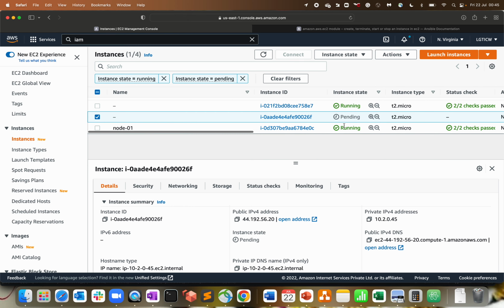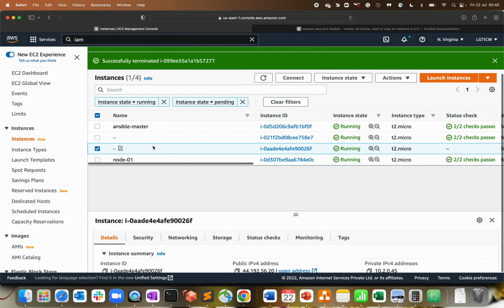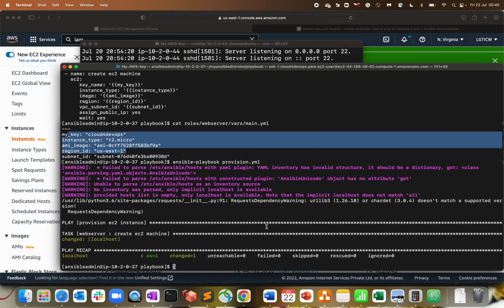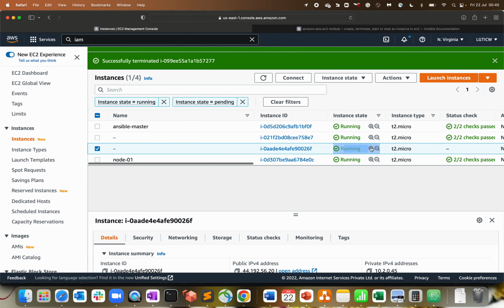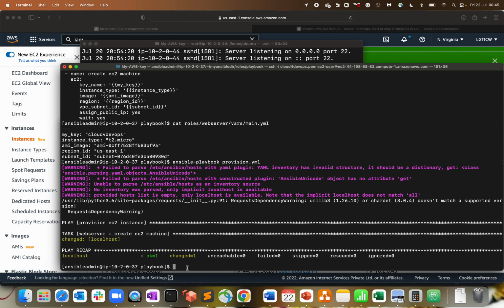This is the pending state, which is the third machine getting provisioned over here, which means our logic is working fine. Actually, we have four machines, not three: the one which we created earlier, and we have a master. Perfect. And this is done, so this might have changed into the running state. Once this changes from pending into the running state, then the playbook will exit. Now, why is there a wait condition? If you see, this wait condition is put for that particular scenario: wait till your instance is converted into the running state. So that's how we create EC2 instances within the AWS world.